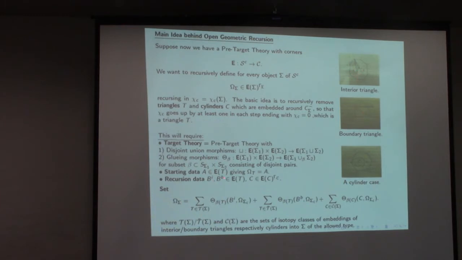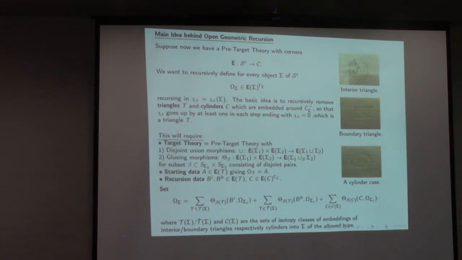So there are two different guys that lie in E of T, which is a triangle, and then I have a C, which is in E of a cylinder, but the cylinder has a non-trivial mapping class group because I can rotate around, Dehn twist around in the middle, right? So I have to have that C is invariant under that action.